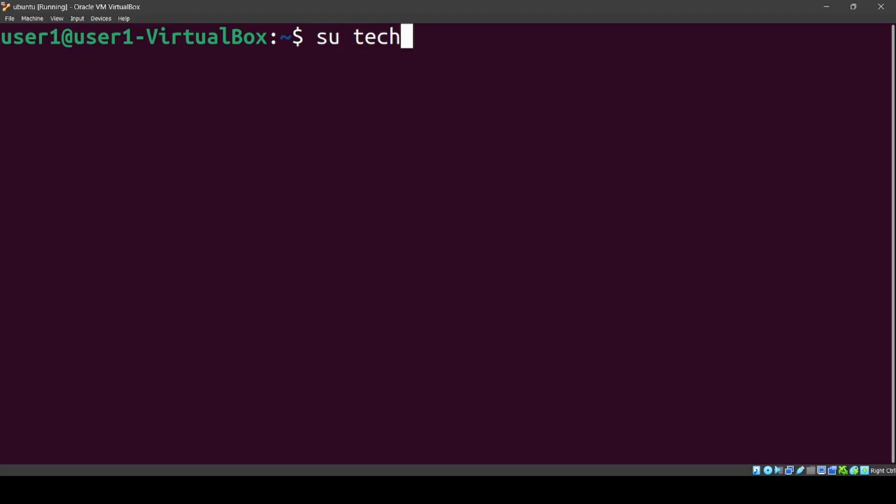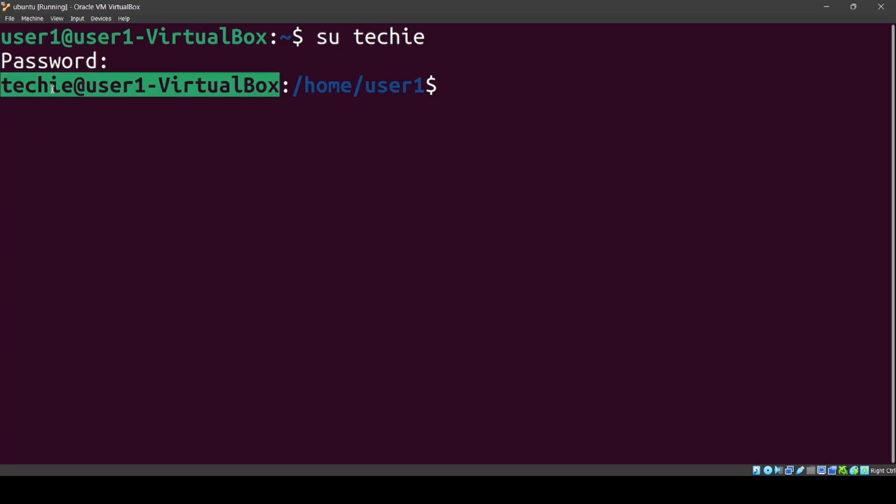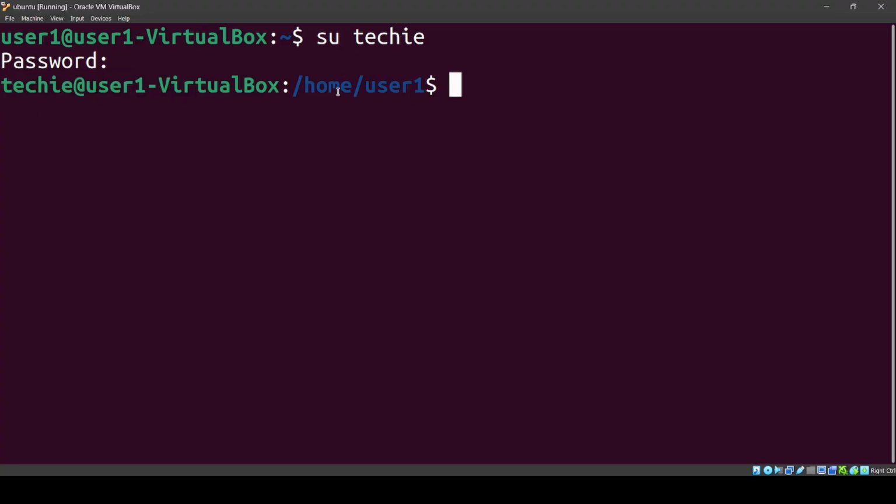Now let's again switch to our techie user to see what it will show. Finally, we get the fully formatted prompt in the terminal.